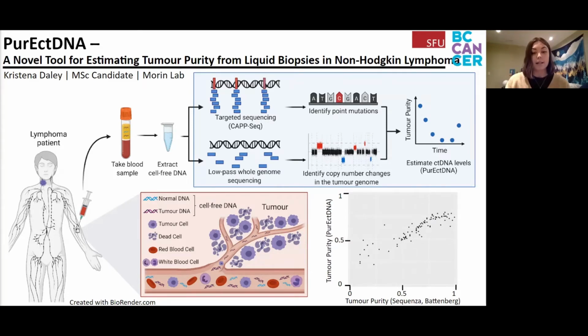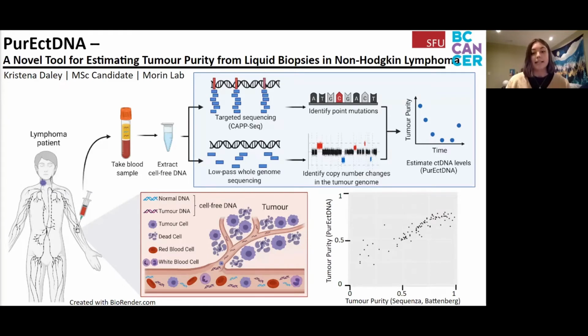Cancer cells release cell-free DNA into the bloodstream through a process called programmed cell death, known as apoptosis. Cell-free DNA is DNA that's not contained inside of a cell and just floating inside of a patient's bloodstream. Circulating tumor DNA is a highly fragmented type of cell-free DNA that comes specifically from the tumor. Extracting cell-free DNA from the blood is known as a liquid biopsy, and this is a non-invasive method to identify genetic and epigenetic changes in the patient's tumor, especially compared to a traditional tissue biopsy.